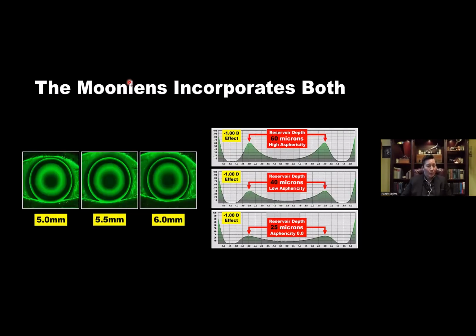So these are important combinations that go together. The Moon lens incorporates not only the various optic zone sizes specific to each patient, each age, each shape, each RX, but you're also using asphericity in the base curve to target the appropriate amount of hydraulic force to create that stronger signal or to decrease that signal.